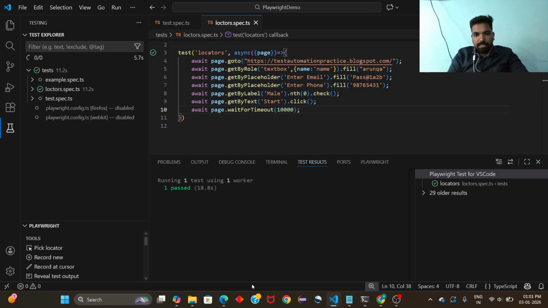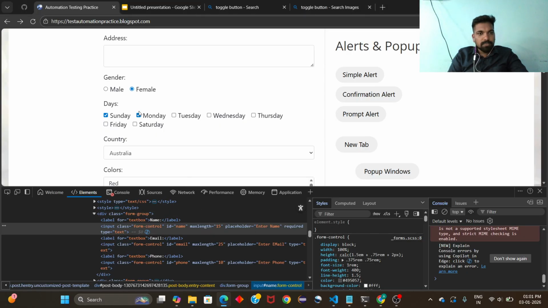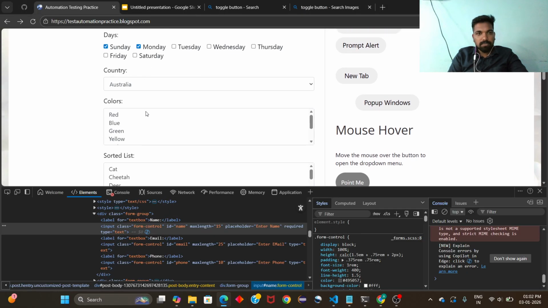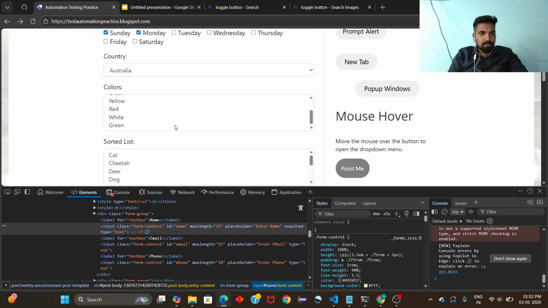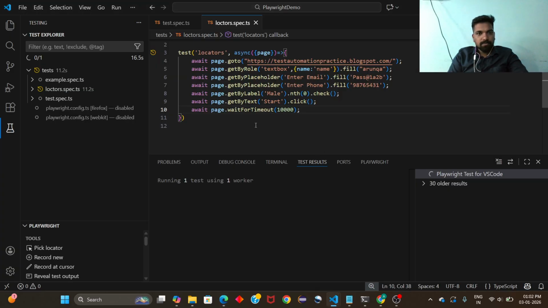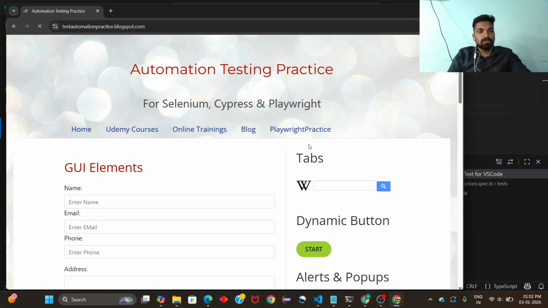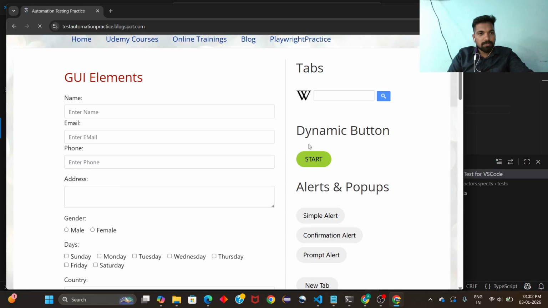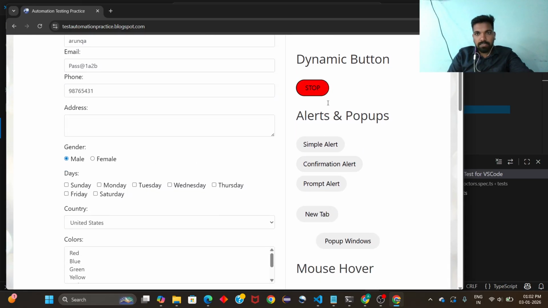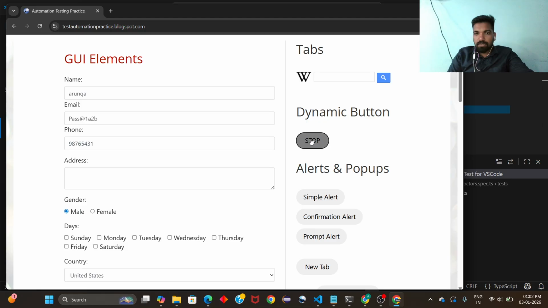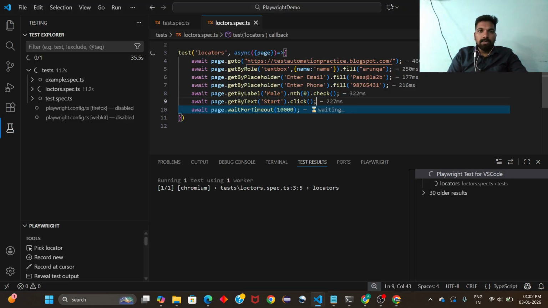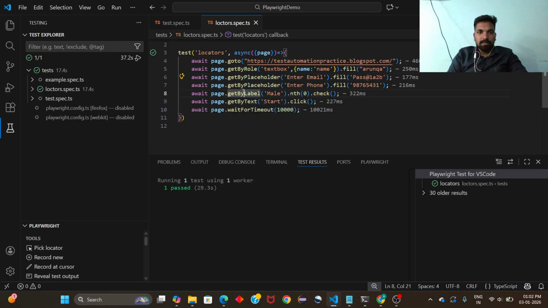On next one, we can take these checkboxes and this drop down things. That's it. So it will take some time to execute. Okay, so the browser is opened. Okay, male. See, it got clicked. Previously it was stop, now it clicked. We are using getByText here. That is also a built-in locator. So getByRole is done, getByPlaceholder is done, getByLabel is done, and getByText is done. So these are the 4 commonly used ones. So that is done now.